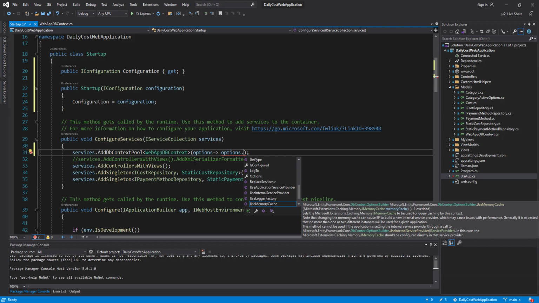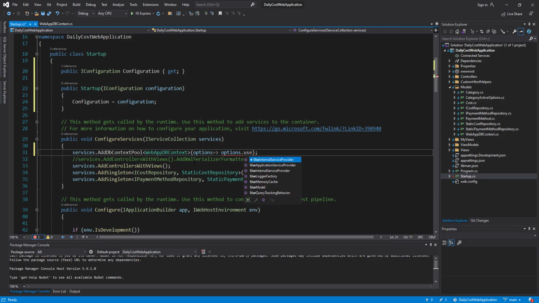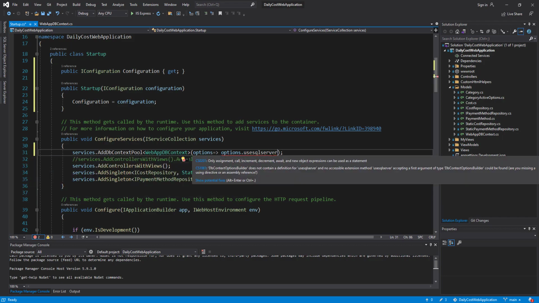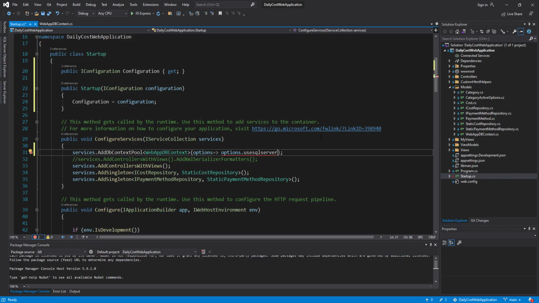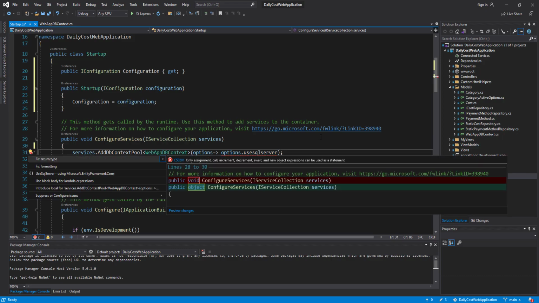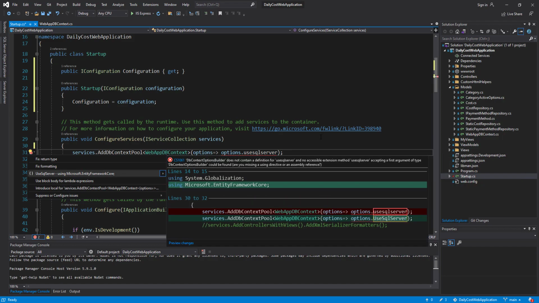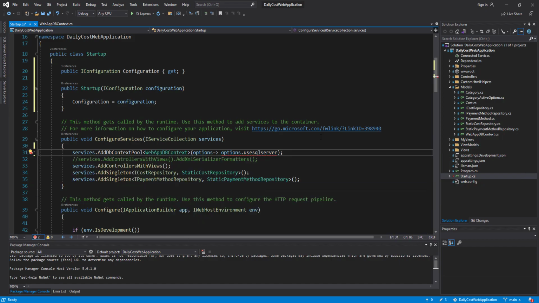Then I should mention the connection string of the server inside this method. But here, as its namespace is not available, I can add the namespace, which is using Microsoft.EntityFrameworkCore. And when I add the required namespace, I can use this method to connect this web application to the SQL Server.